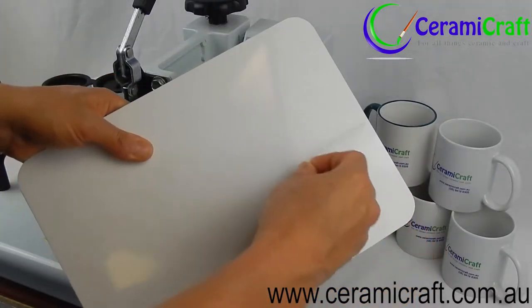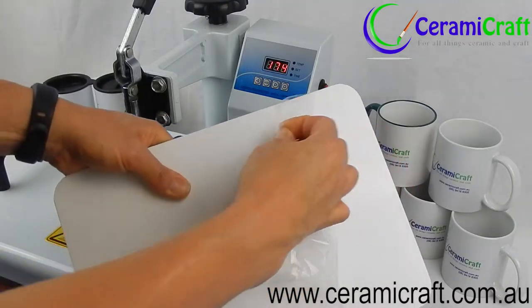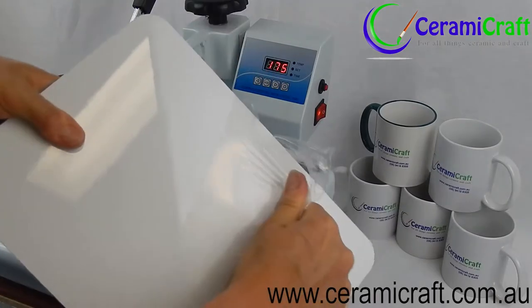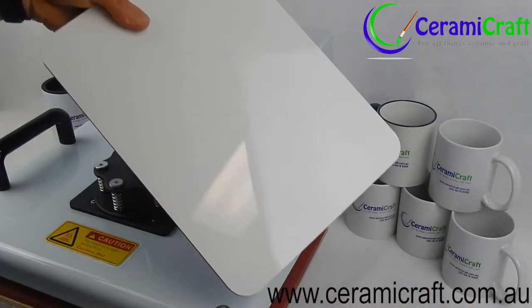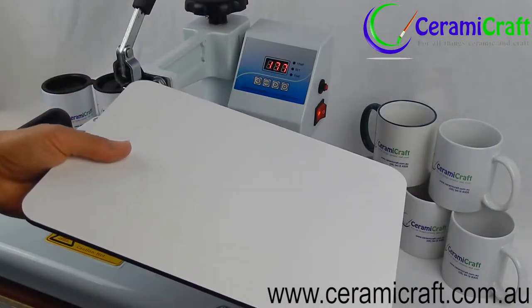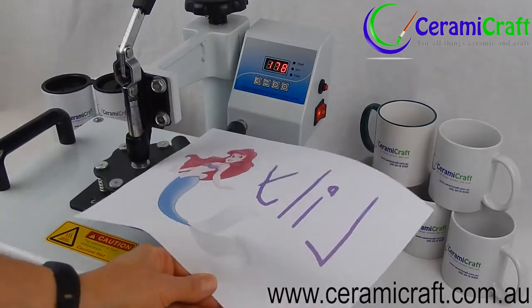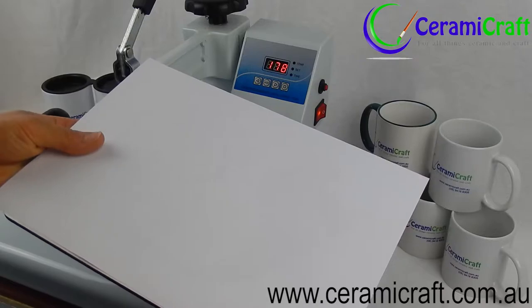Remove the placemat from the poly sleeve and peel away the protective plastic coating before applying the transfer. Make sure the image is reversed for the placemat and apply using some heat tape.